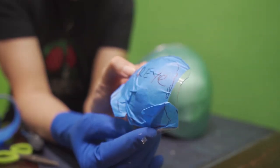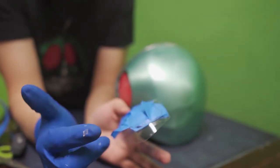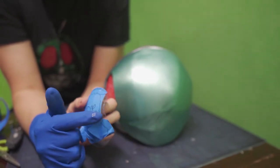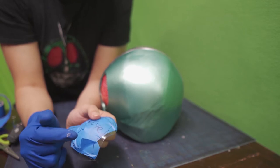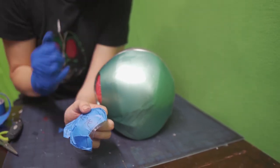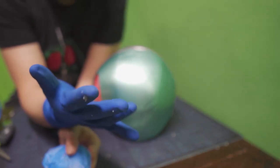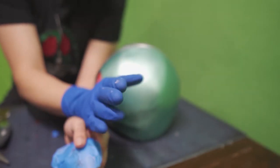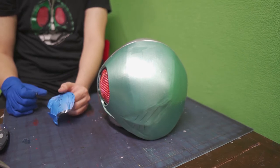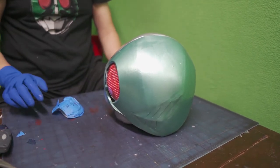Okay, so I made sure to check it fits. I pulled up all the tape in certain areas just so that I don't struggle like I did earlier. As soon as I glue in this part and I'm happy with how secure it is on the inside of the helmet, I'm going to start pulling up some of the tape and we're going to start tacking up some more hot glue and make sure this stays in. Now I'm going to use my fingers to hold this in place. Like I said, use some rubber gloves. It'll protect your fingers. Double up, triple up if you need to, really insulate your hand so you don't burn yourself. Okay, here we go.